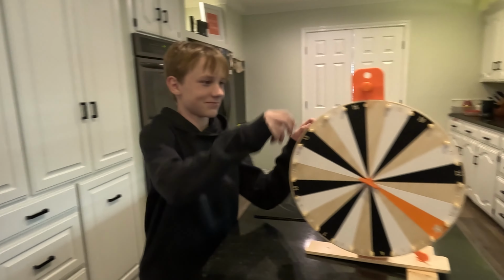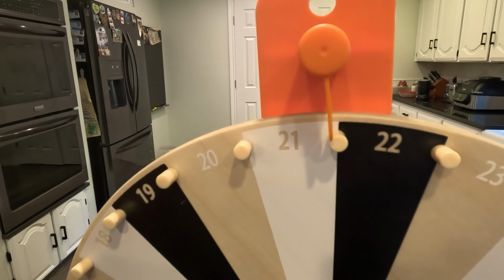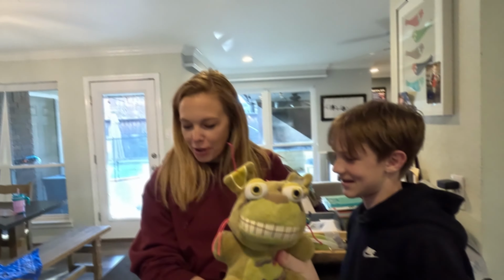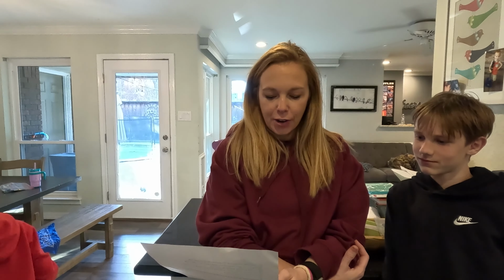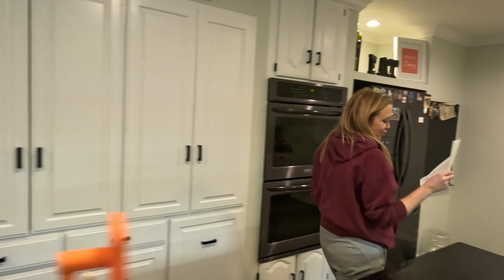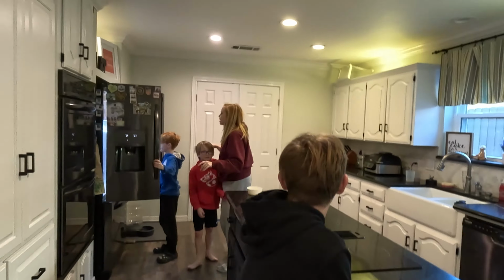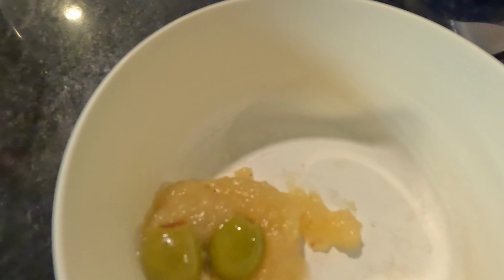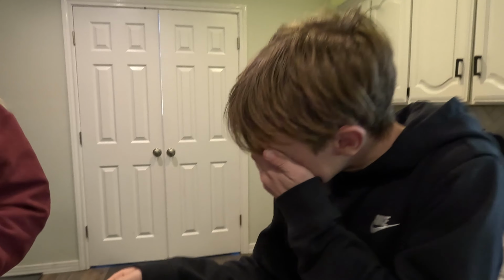Spin it up! Let the person to your right combine two foods that should never go together, like pickles and peanut butter, applesauce and olives, and eat a huge bite. I might just do what it says to do, applesauce and olives. So we have applesauce and green olives. And two olives. He's gonna eat one olive. That's one big bite. Ready? Hold your nose. You can do it.